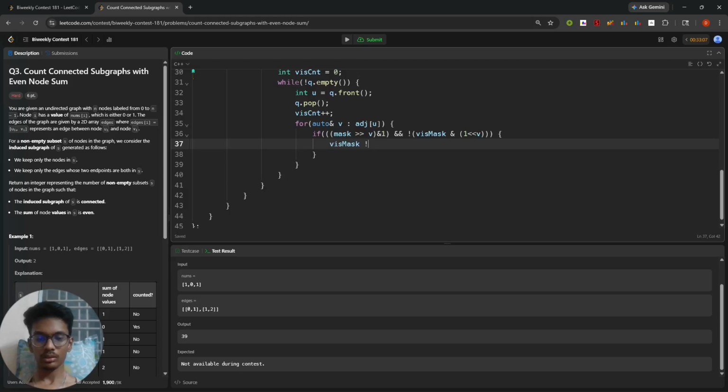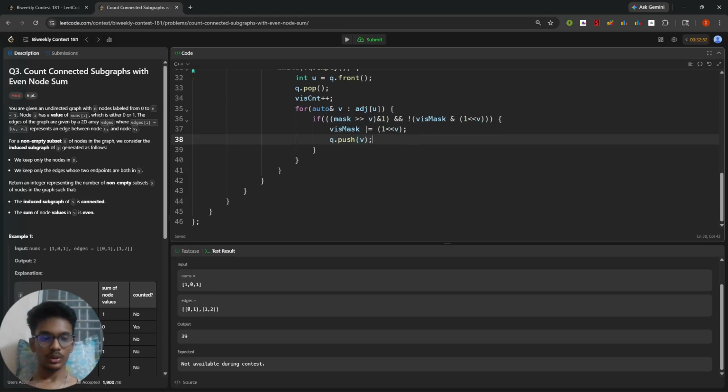How to visit it? Just to or equal to, q dot push v, and once you push it, get out of this if statement, get out of this loop.